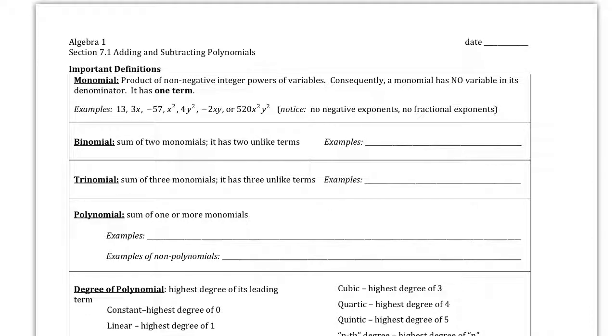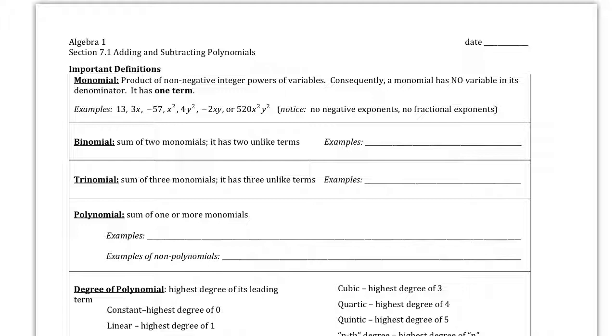Hello. Today we're going to do some notes on page 233 of the binder. We're going to learn about this big important new word called polynomials. Maybe you've heard of that word before, maybe not. But this whole chapter is going to be about polynomials. And in this section we're going to learn some definitions, including what is a polynomial. And then we're going to add and subtract polynomials together.